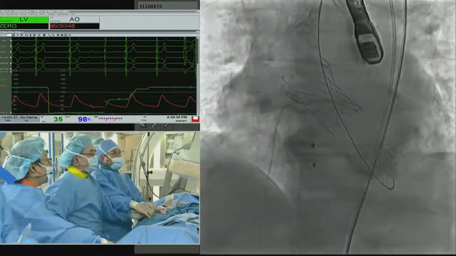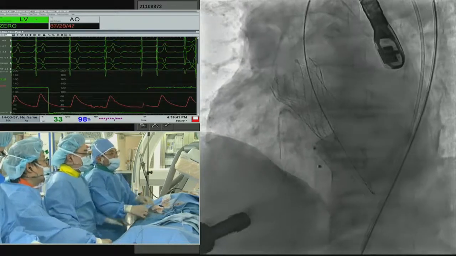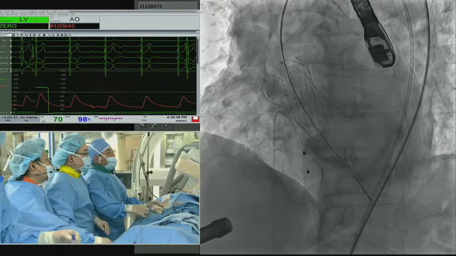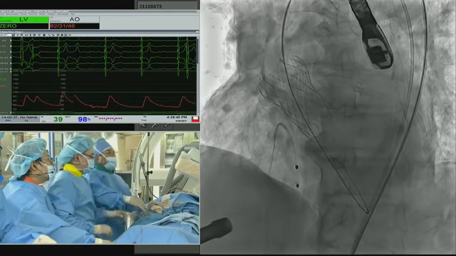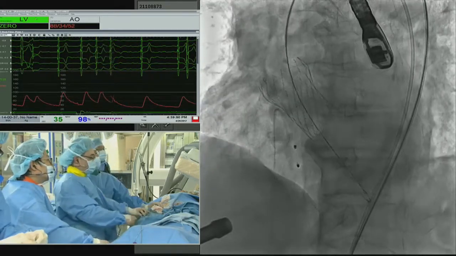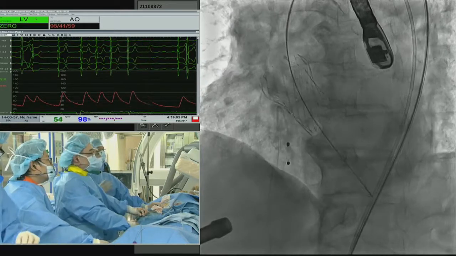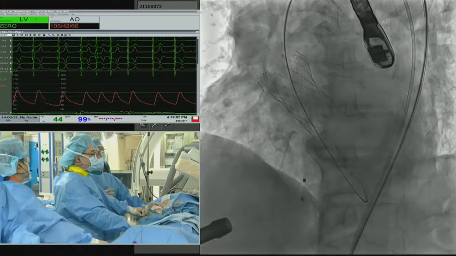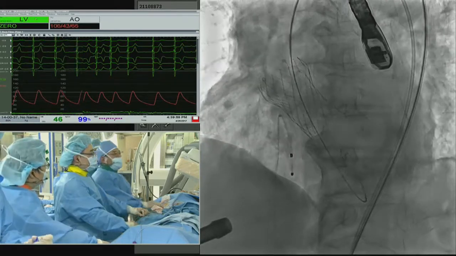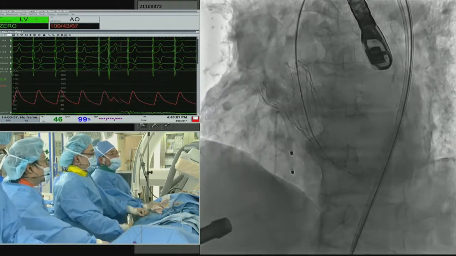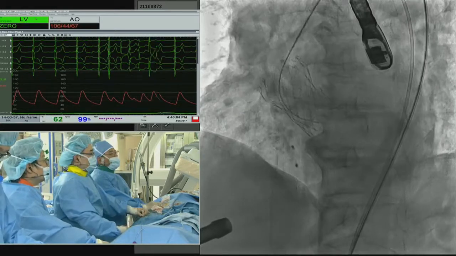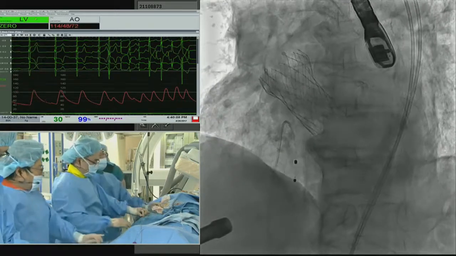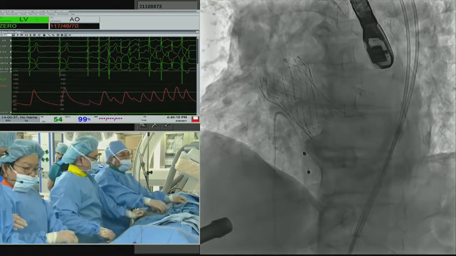Just a moment. I think it's very important because if you remove the Safari wire without protection, there is a risk of embolization of the valve. Okay. We remove the Safari wire and then change into another wire. Dr. Chang, you better exchange for the soft wire. Okay, so we are. I wouldn't go back in, right?